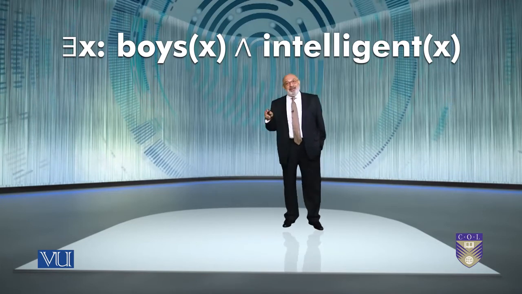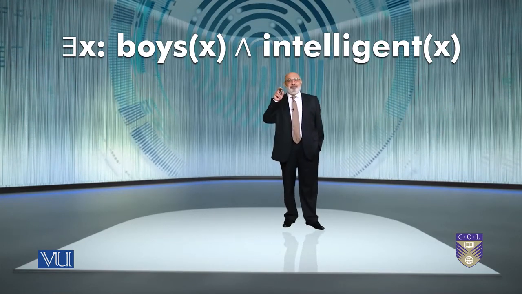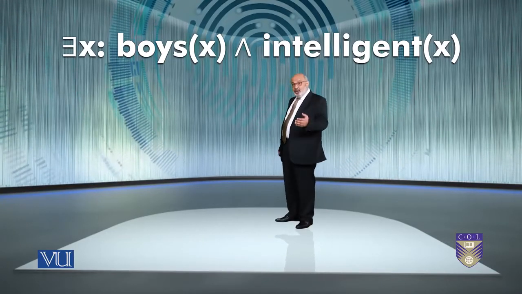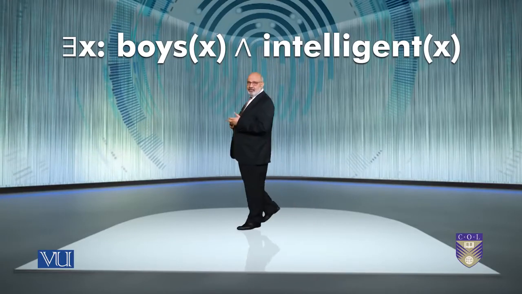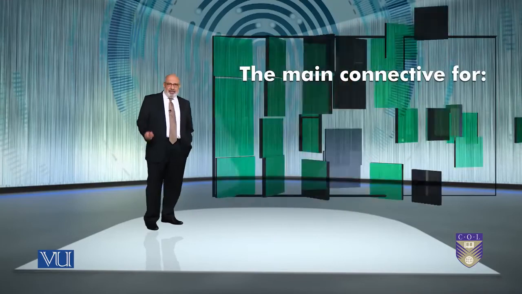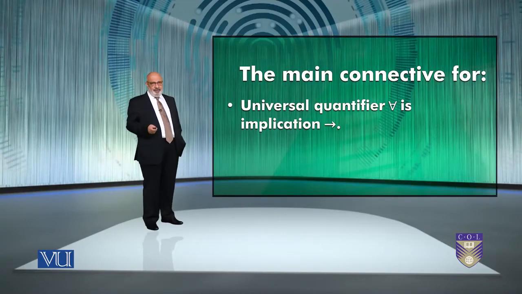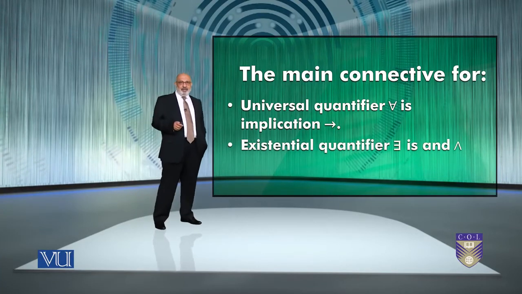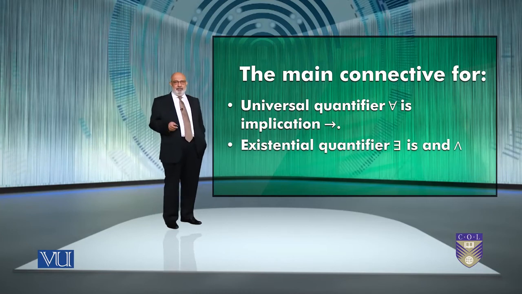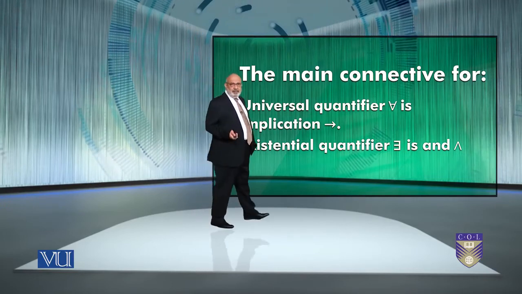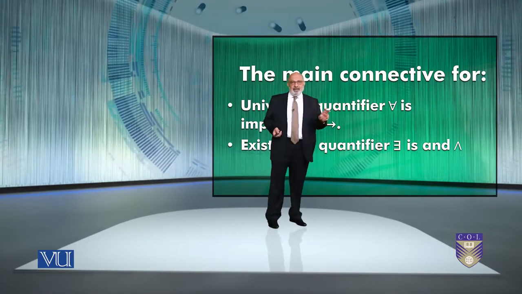So this is a normal statement which we normally use. But in predicate logic form, this is how you will represent this. And then we can argue, computer can actually argue and process this information, for which we don't really do it. We do it symbolically. Okay, now the points to remember. The main connective for the universal quantifier, of course, is inverted A and with an implication. For existential quantifier, it is capital E inverted and the and connective, the main connective there. These are the two basic things.